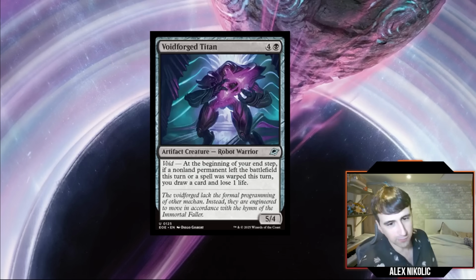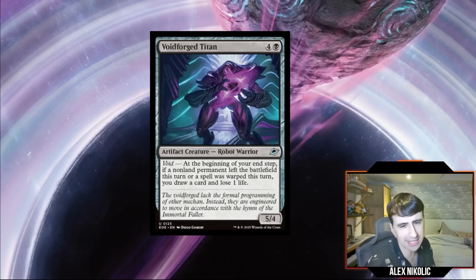Also have the Void mechanic, which is sort of supporting the Warp mechanic. So Void says at the beginning of your end step, if a non-land permanent left the battlefield this turn, or a spell was warped, you do a thing, right? It checks to see if something left or you warp.